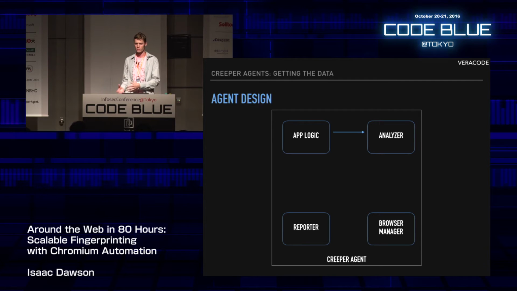And the analyzer's process is to load the URL, start capturing network traffic, start capturing the content, injecting JavaScript. But before they do that, they need to borrow a browser. So I have this browser manager that kind of encapsulates everything, where it can lease out browsers and get browsers returned. If Chrome crashes, I have a single point or a single component that I can say, Chrome has crashed, you're not going to be able to do any more work. So after the analysis is finished, it pushes back to the application logic, which then calls the reporter and says, here's the data, and it puts it onto the message queue for DB writers.